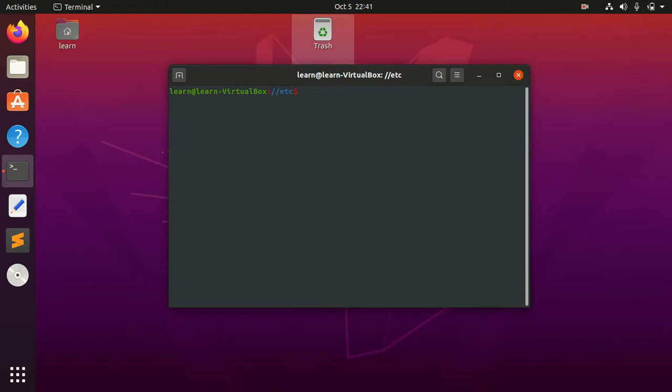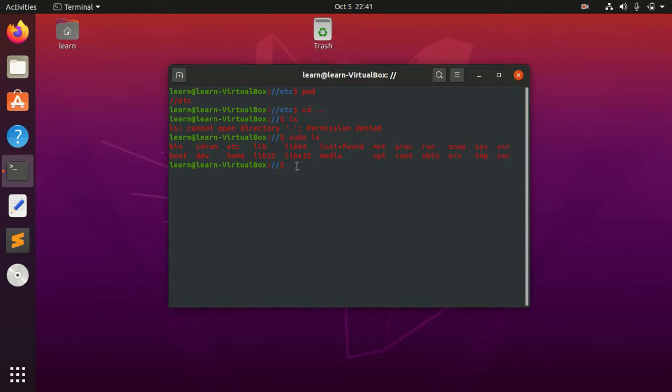Let's list files, clear. What else would you like to know? Print working directory. You see, I'm in the etc folder. So let's go back one and check another one with sudo ls. Another one is var. I get so used to calling it variable, but I don't know what you actually call it, but that is where all the log files are located. So that's also important.